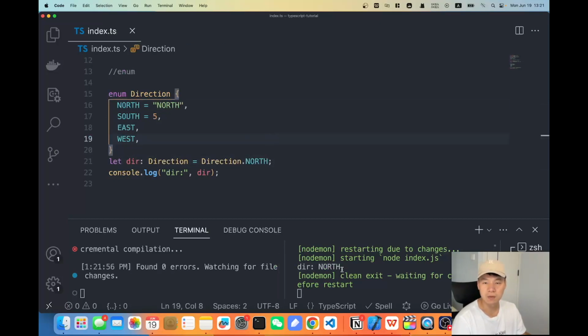As you can see on the console here, if we assign a value to the name of the enum, when we get the name, it's going to return the value that we have assigned. And we can assign values with numbers and values with strings in the enum.